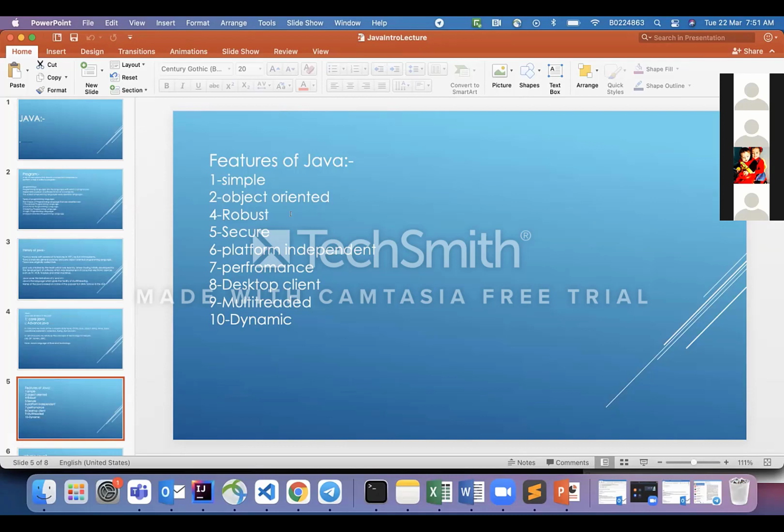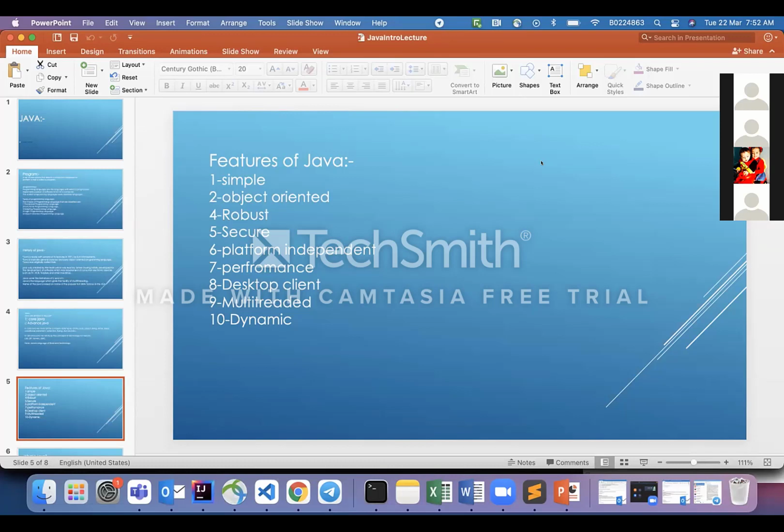So let's say I'm working on a Mac machine, and many of you are working on a Windows machine, and some of the people must be working on the Linux operating system. So there are different kinds of operating systems, and everyone has a choice to work on a different one. Now let's say I have developed one file called main.java, made on Mac OS. Can I execute this main.java on a different operating system? Yes, I can do that. So that makes Java platform independent.